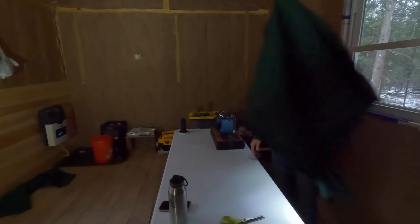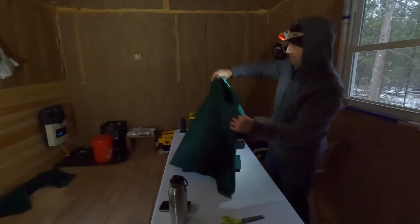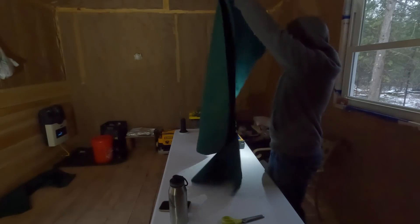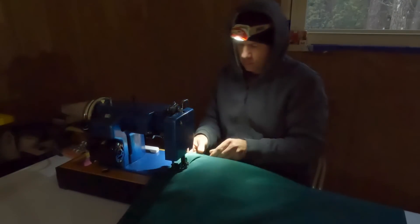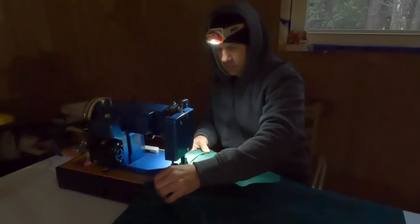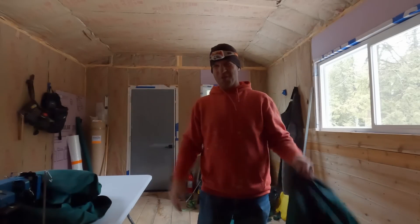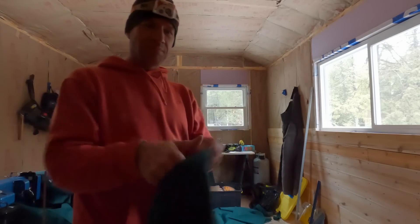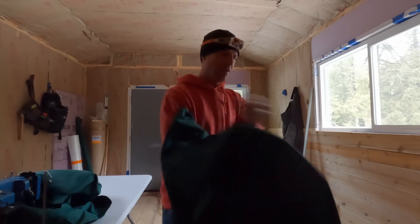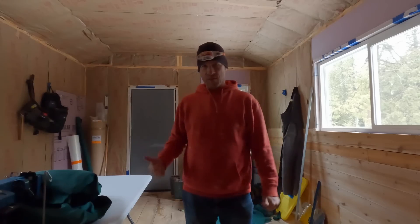I got everything cut out and slightly pinned together. It's a good thing I used the pins because this is about 25 pieces of fabric that all look exactly the same. Let's see if I can figure out how this is supposed to get stitched together. Alright, we got one done. I'm not going to show a whole bunch of sewing because it's all going to look exactly the same — it's all green, all with a two-inch hem along the bottom in case I want to put some grommets or snaps on it. They're basically just big green bags.